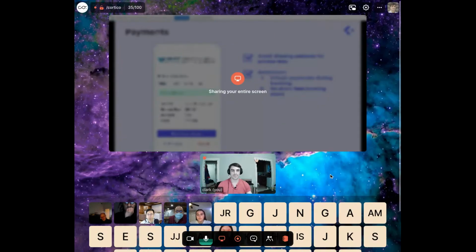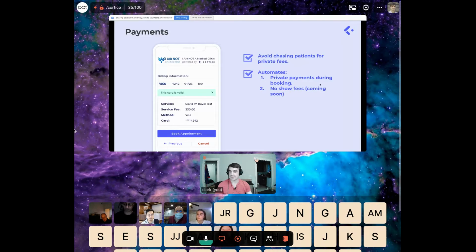Yes, so I could mention that as well. Alice, unless you want to jump in, we've certainly recognized that it's a pretty common workflow to be collecting payment after the booking as well. I imagine you might be more likely to need to be chasing down the fees in that case, but that's definitely another interesting case that we consider implementing if there's demand. So let us know if that's something that you'd be interested in.